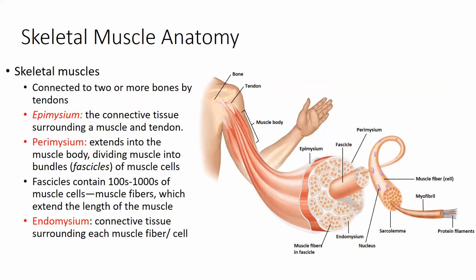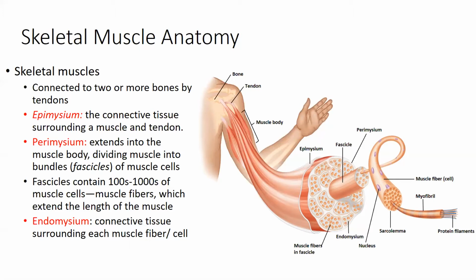So we spoke about the neuromuscular junction when we looked at the somatic nervous system, and that was the division of the nervous system that innervated skeletal muscle. Right? So there are three types of muscle: skeletal, cardiac, and smooth. Now, cardiac and smooth were innervated by the autonomic nervous system, whereas skeletal is the only division that is voluntarily controlled. So that was innervated by your somatic nervous system.